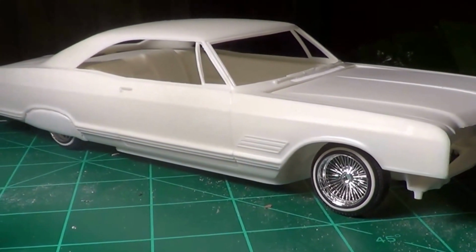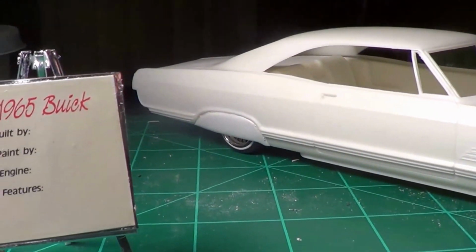But this is the new deal. This is what I'm working on right now. More to come.